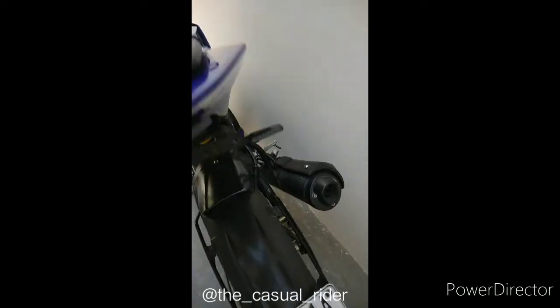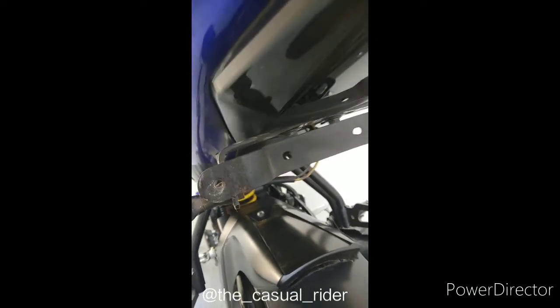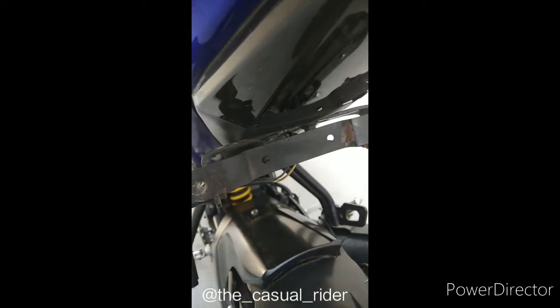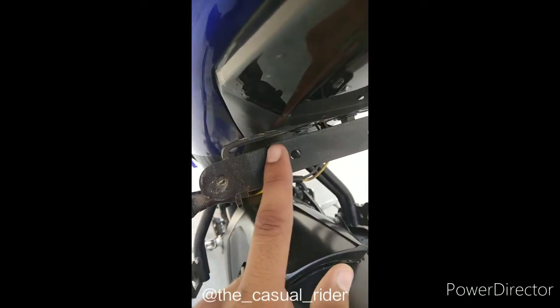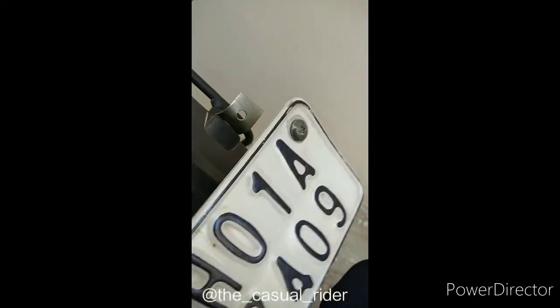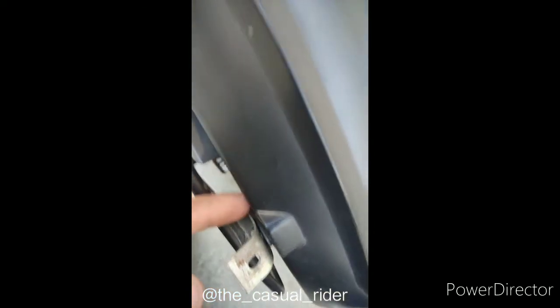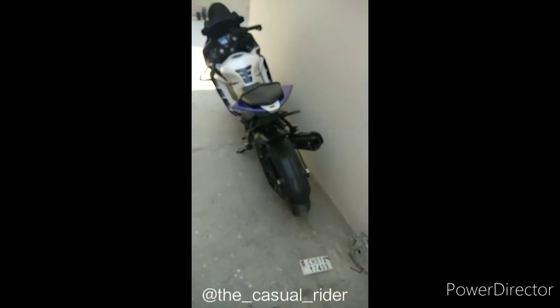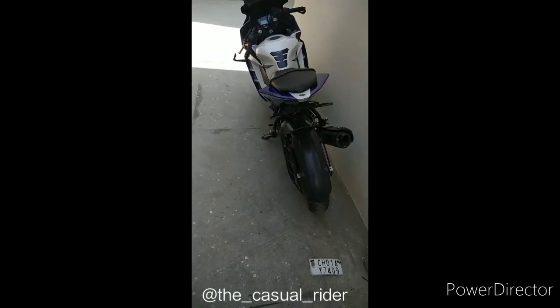Also, you can use this one — I wanted to use it but today is Sunday and there are no shops open. As you can see, this is a license plate holder. What you can do is get this, cut it from here, and bend it like this — you bend this piece just like this, cut it from here, store it on both sides, and there you got the setup. Just make whatever you have.